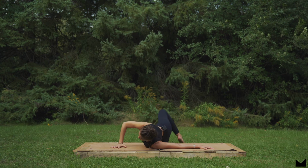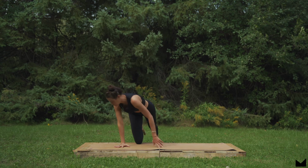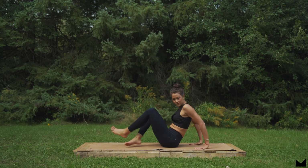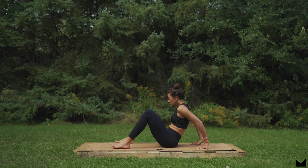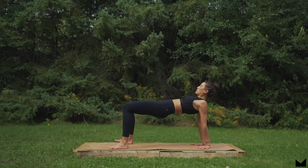Come back to center and come back to tabletop. So I'm gonna turn around here. Roll over your ankles, just one last thing here. You'll bring your hands behind you, fingers facing you, shoulder blades squeeze. Let's lift our hips up into reverse table.